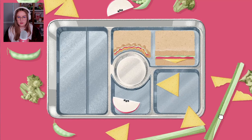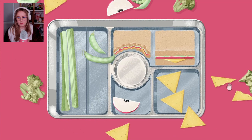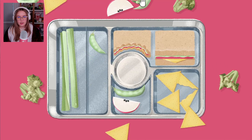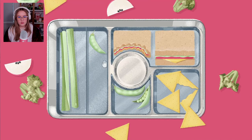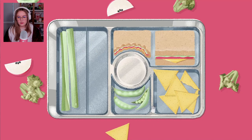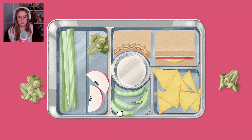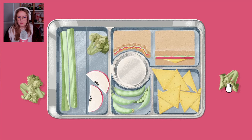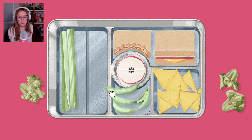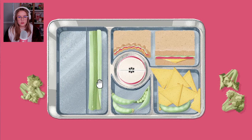Apple slices. Okay, long celery sticks obviously here. This is quite the lunch. What is the broccoli bits? Wait, maybe the beans are like in here? These all kind of go together. There are so many of these Cheez-It biscuit things. Where does everything go? Oh, I've got the center. Okay, wait, so the center is the apple. I kind of forgot that I had the middle. That doesn't really want to go there. Okay, these celery sticks go in the short side.